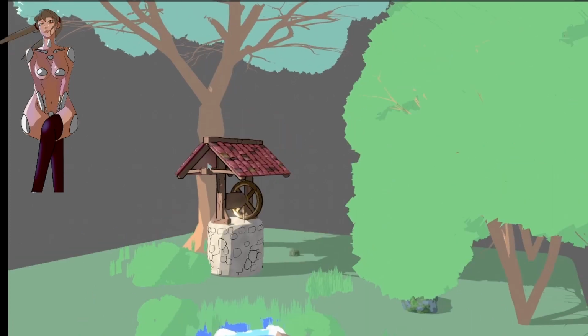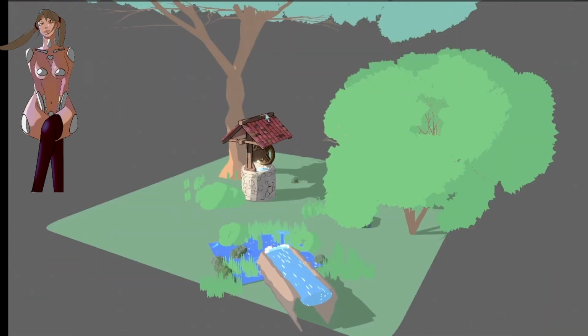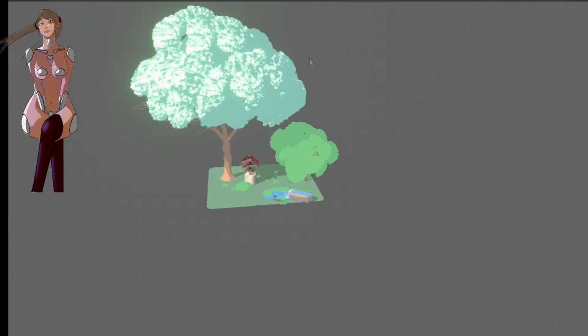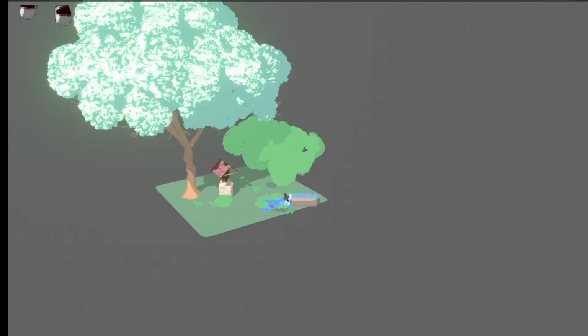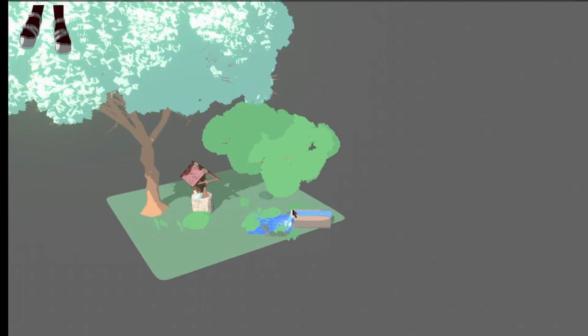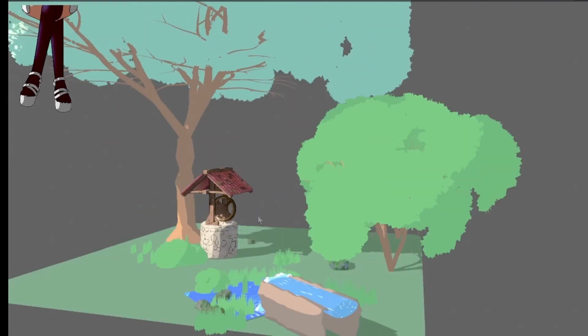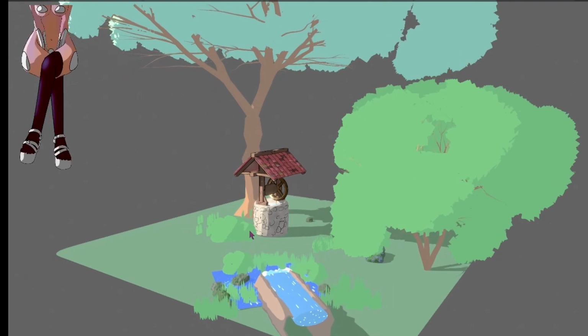I've got my node tree systems to let you know how I do this, if you find yourself interested, or want to create something like this yourself just for an artistic side purpose. But yeah, so this is what I created. This angle here I loved because the shadows on the trees look so convincing and so stylized.